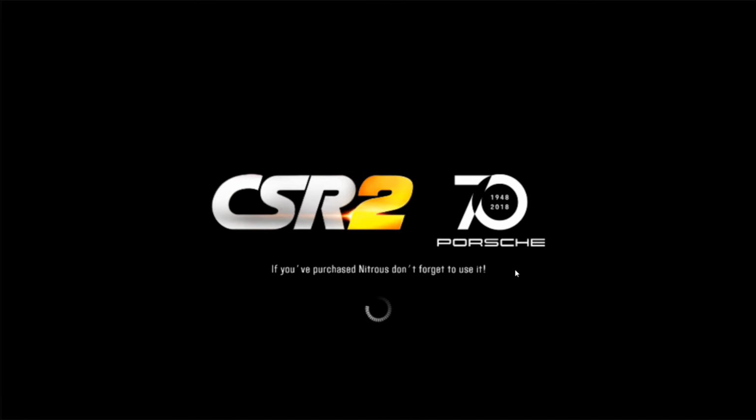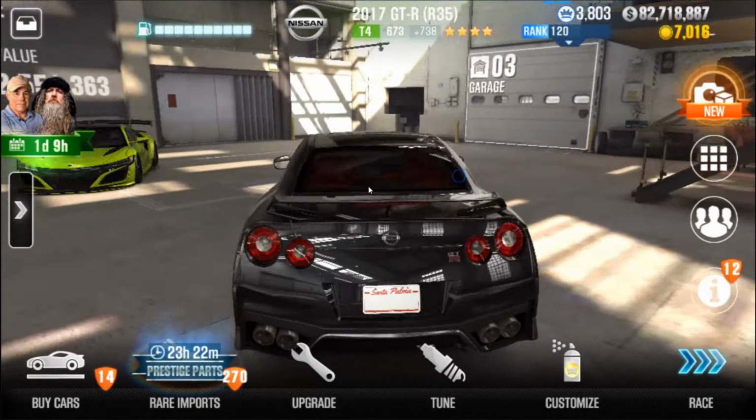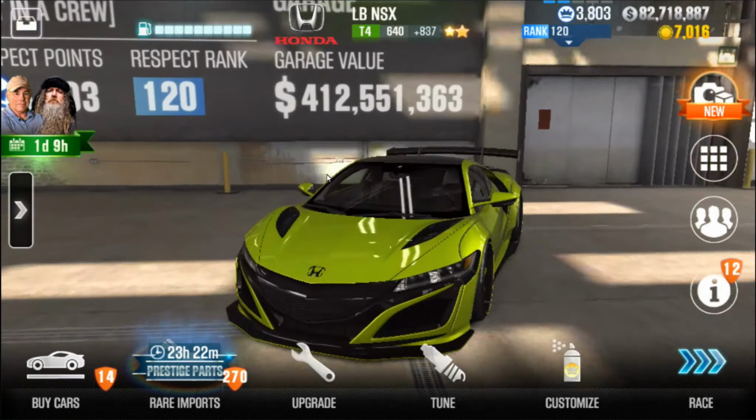If you can't hit it, try to drive with different techniques, different timing for nitrous. If it dynos it, it's going to hit it. So you should be fine for hitting 260 mile per hour with the Nissan GTR.